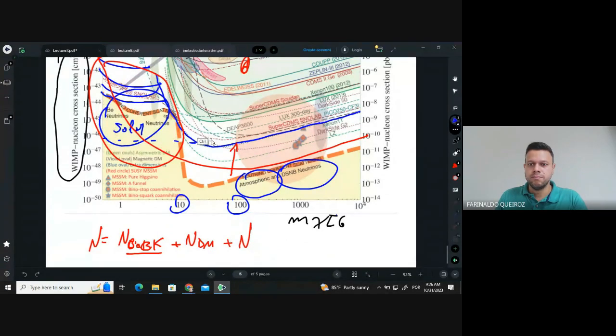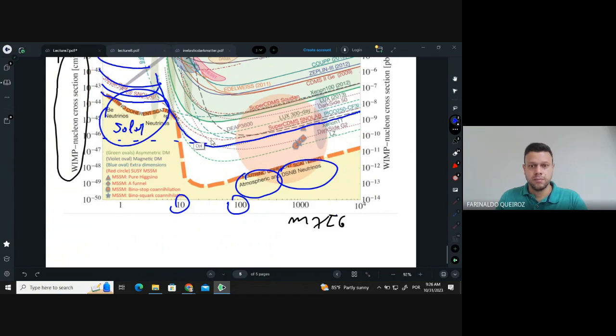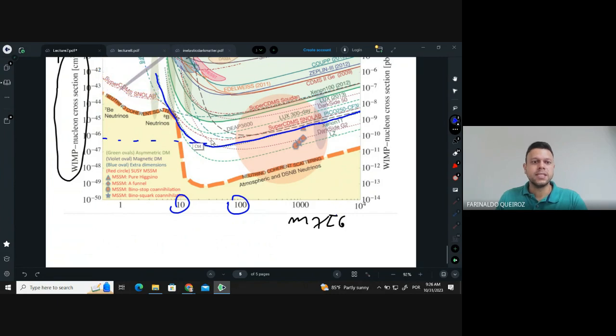Good? Any questions? I always thought about that. What is the dark matter cross section as a function of the dark matter mass? In the case of the neutrino floor, they are placed in the neutrino-nucleon scattering cross section as a function of the energy. Oh, okay. Yeah, sure, they have to convert into energy.